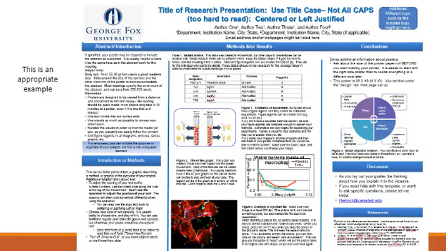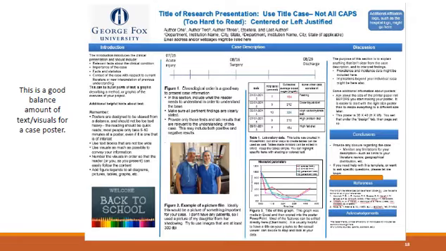This is considered an appropriate one. This one may have too many words. It's kind of on the borderline, but I do like the use of the different figures in there that makes people want to kind of check that out. One problem with this, the wording's kind of small, so from a distance, it may be hard to follow along. So this one is considered an even better one. This is a good balance between text and visuals for a poster.